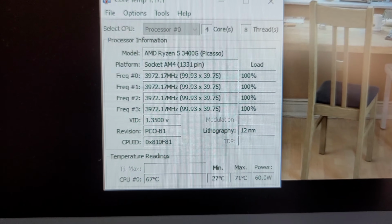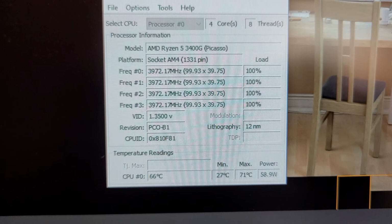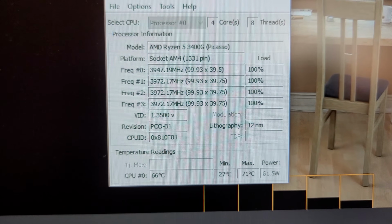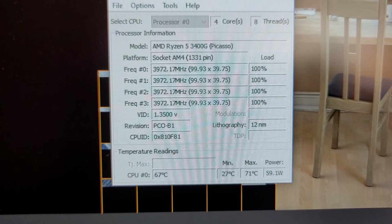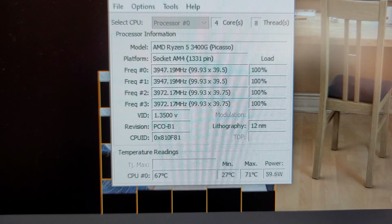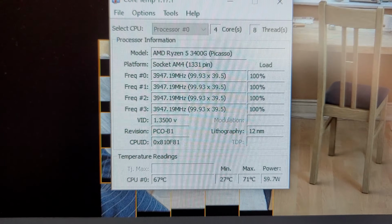Okay, we are in the middle of the third run. You can see right there, we are hovering about 66, 67 degrees Celsius. You can see it spiked up to 71 degrees. So in the end, about 3 to 4 degrees cooler than the stock fan using the 200mm intake fan on this Thermaltake case.